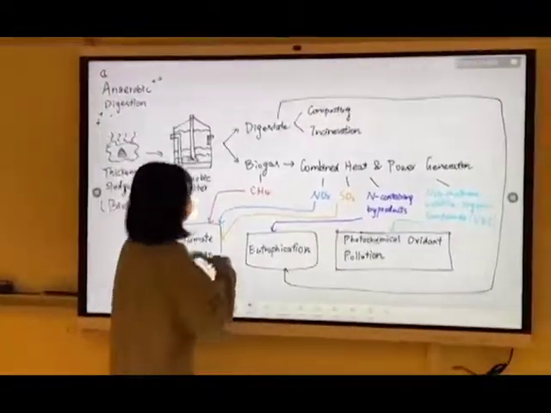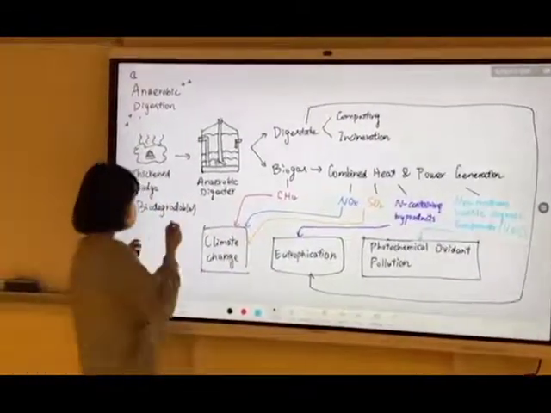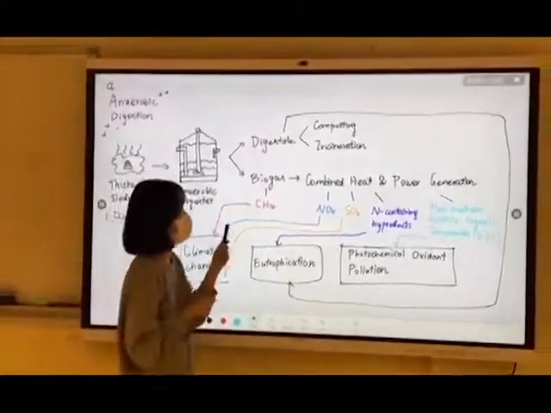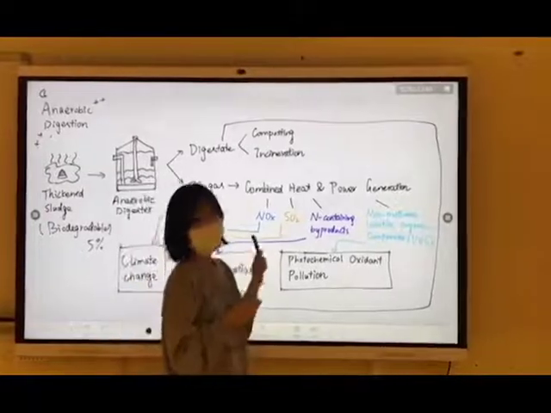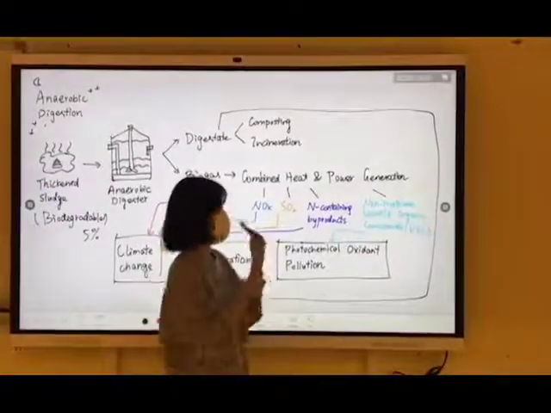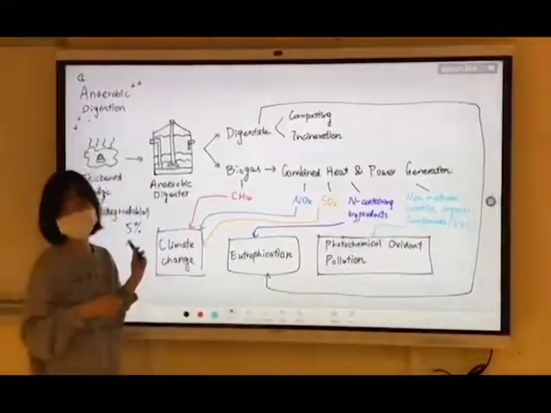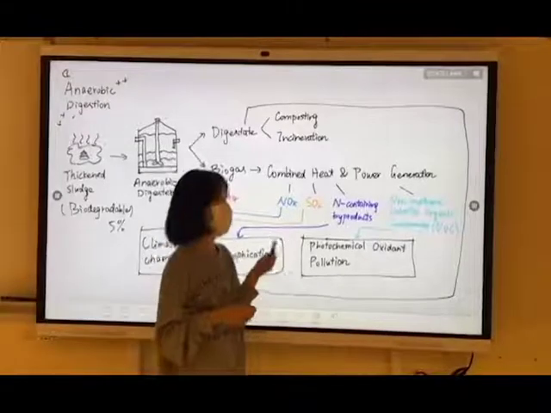The major component of biogas, which is methane, is one of the potent greenhouse gases, and only 5% leakage of biogas can cause fugitive emission. Also, during the stage in which methane is burned to produce electricity, the flue gas after combustion consists of nitrogen oxide and sulfur dioxide. These two can cause acidification in soil and surface water, and they are also sources for secondary particulate matter in the atmosphere.